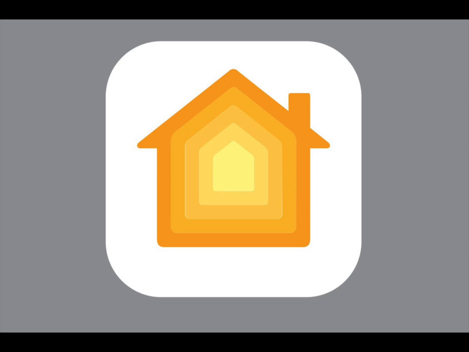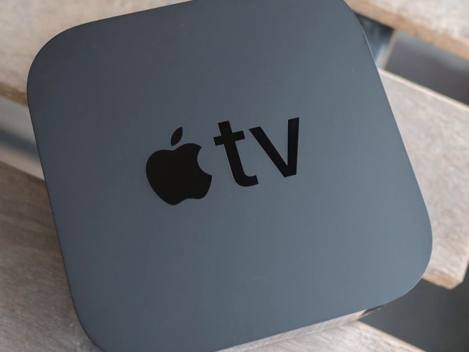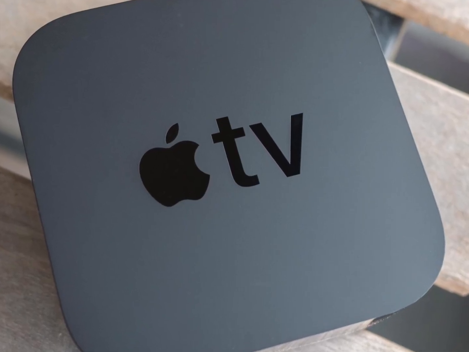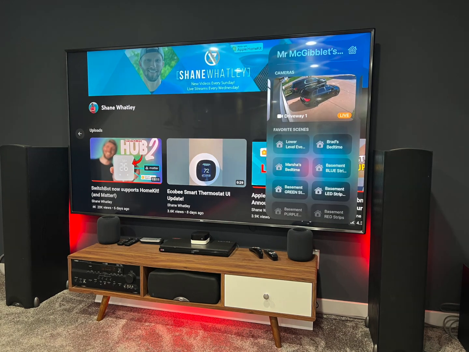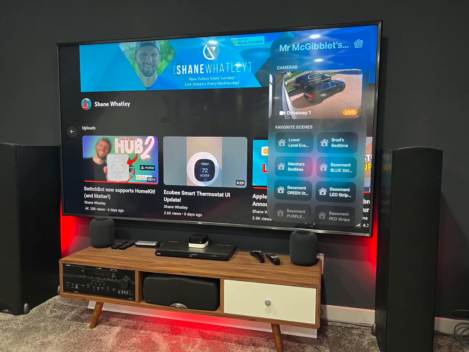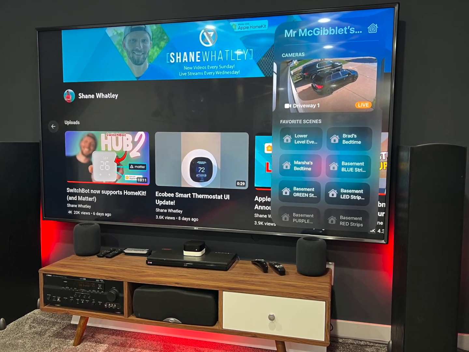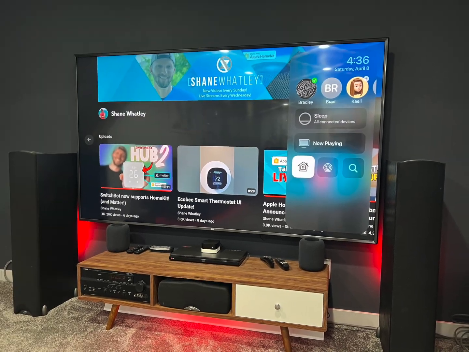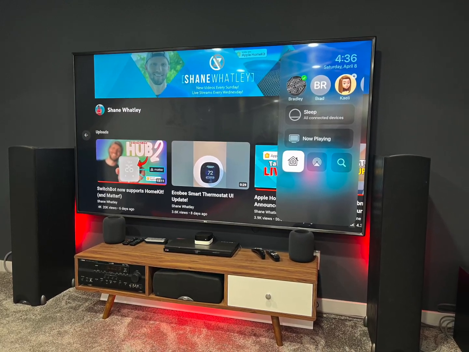But today we're going to talk about HomeKit, specifically how you can get more functionality out of the interface on Apple TV for use with HomeKit. I've always wondered why Apple doesn't provide more functionality and control of accessories through the Apple TV interface. A while back, they gave us a little bit of access to accessories, but it requires having a camera within the same room as those accessories.